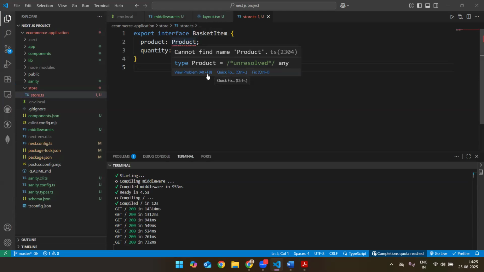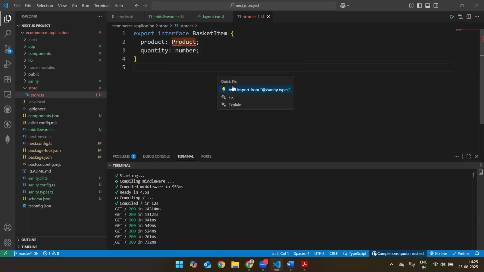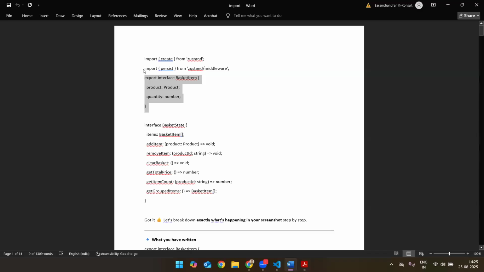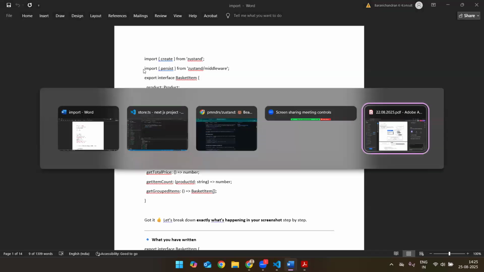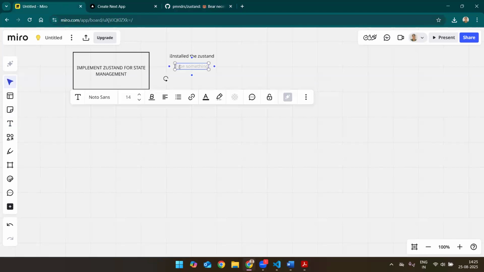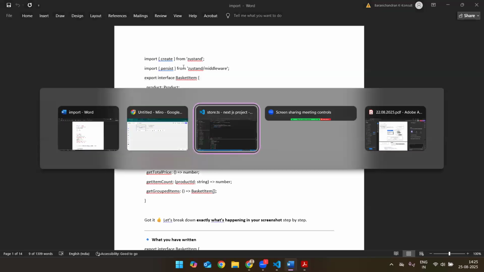So let's fix this. We have to import the product, because we already have the product in the Sanity schema. We just have to fetch the details. And we'll be storing the quantity, how many products there will be. So the first thing is we have created an interface for the basket item.